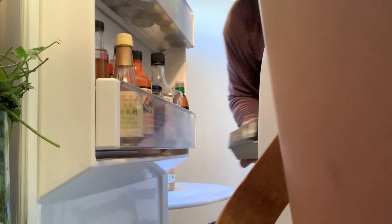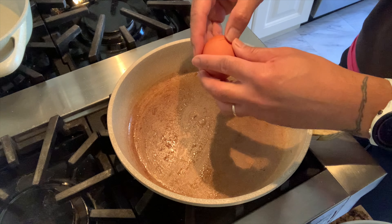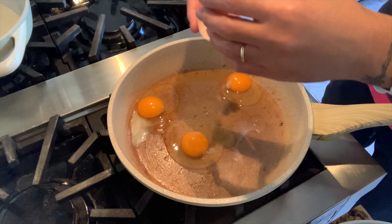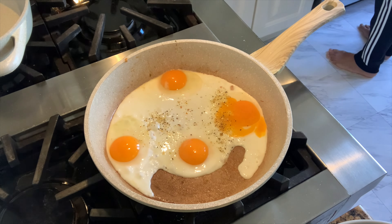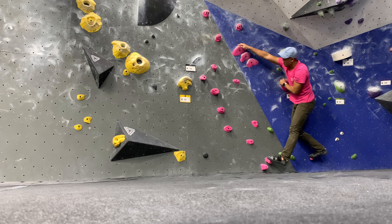Welcome to my climbing progression episodes. I'm going to try to do this every time I boulder — just something to work on, a way to help progress my climbing. I've been climbing for about a year now and the most I've gotten was V4, and that's on a really good day. I did a 5.11a one time, but my eventual goal is to get some good outdoor climbs and big wall climbs — do the Nose, maybe sleep on the face of El Cap one day.